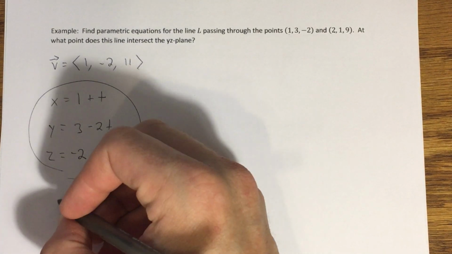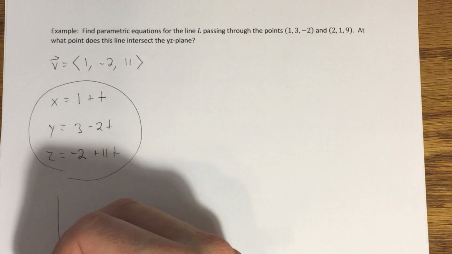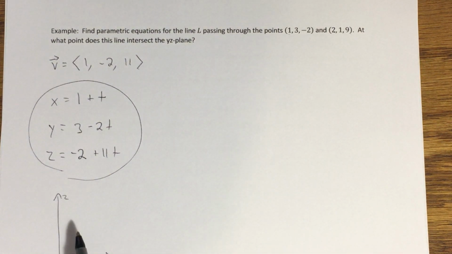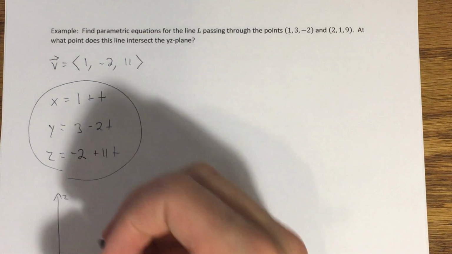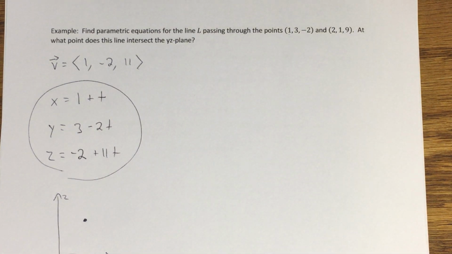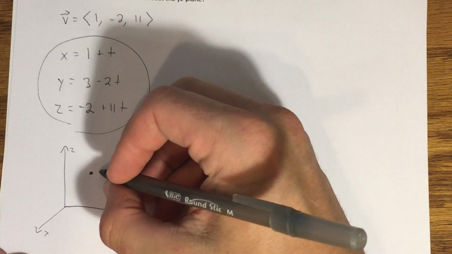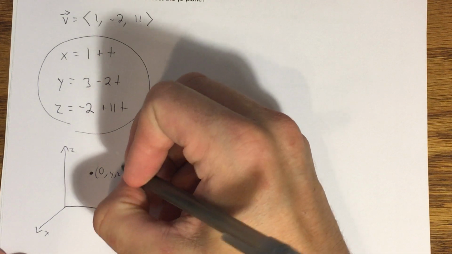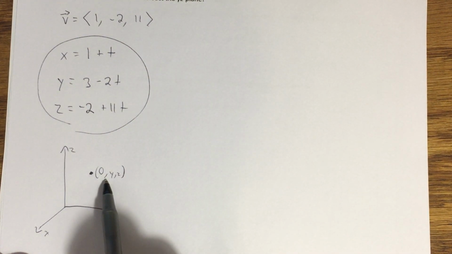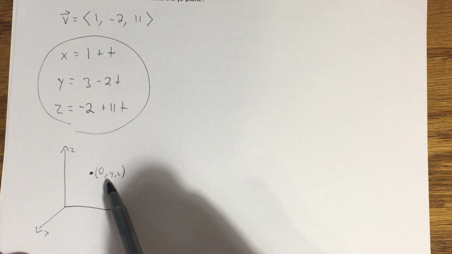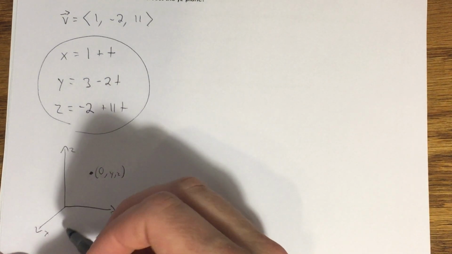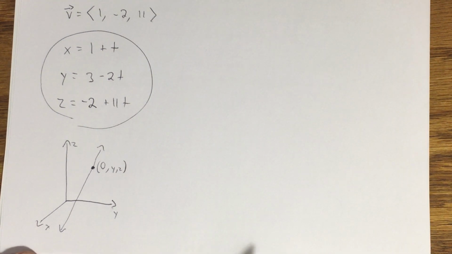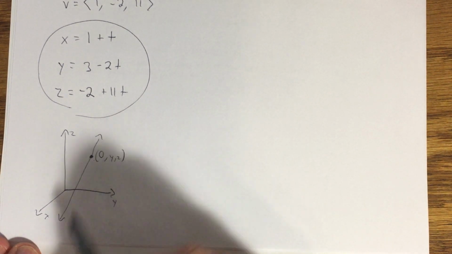Well, remember, if you are looking at 3 space, x, y, z, remember the YZ plane is the one that contains the y and z axes. And if we have a point in the YZ plane, like this, then that would make its x coordinate 0. 0, y, z, whatever y and z happen to be. So this indicates that I'm looking for where x is equal to 0. Because then if this line passes through that point, we're talking about the specific point on the line where x is equal to 0.